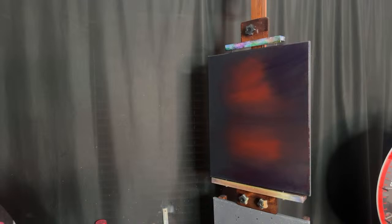So let's get it in there, spread it out, get all of our thinner out that we can out of our bristles before we go into the old beater bucket, right? Over here into the old trash can. Flick it, and then into the bucket.